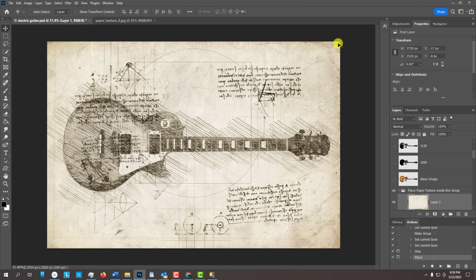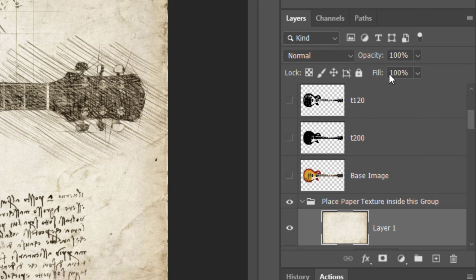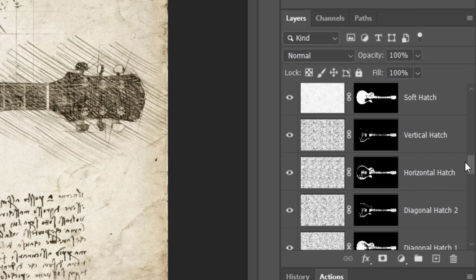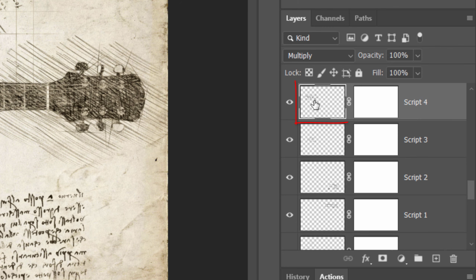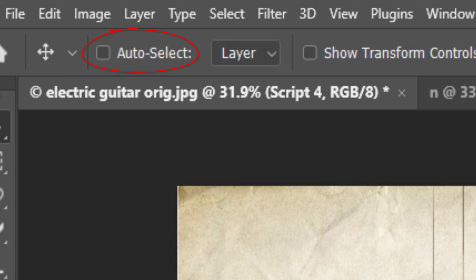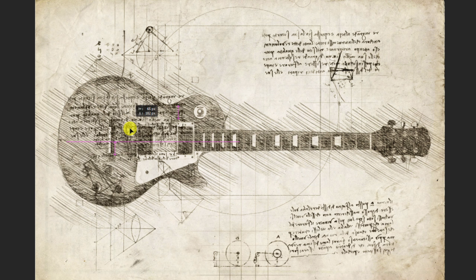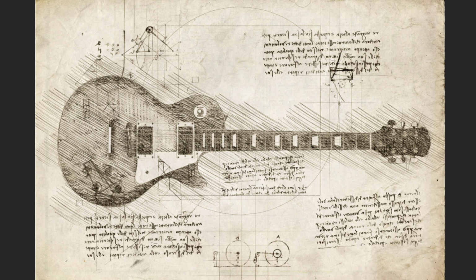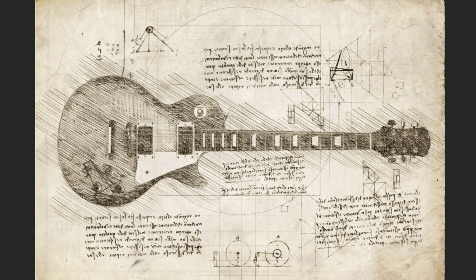All the individual elements of our sketch can now be moved around, resized, or hidden. When you find the element you want to move or resize, make that layer active. Before you move or resize it, make sure Auto Select isn't checked. This will ensure that another element on your document won't be selected. Now move it to a new position. Continue this with the other graphic elements until you're happy with the results.